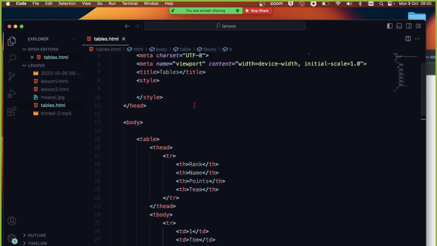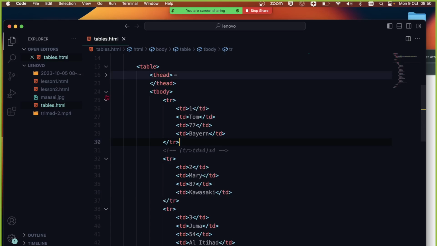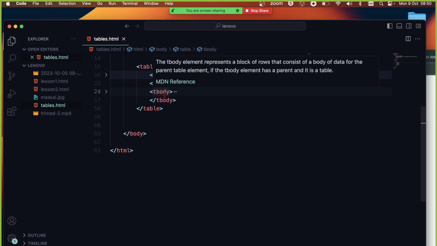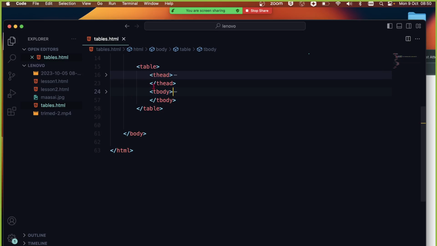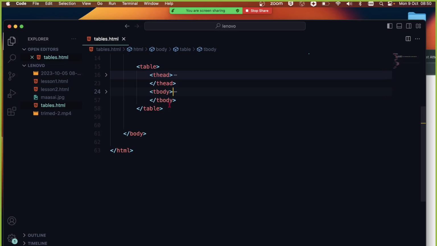So we have the table, which is the outermost element, which contains two major elements, the heading part and the body part. You can see they are not on the same alignment here. They are a bit inside so that it's easy for you to read. This doesn't really affect whether your code is going to execute or not. It's just for readability purposes.